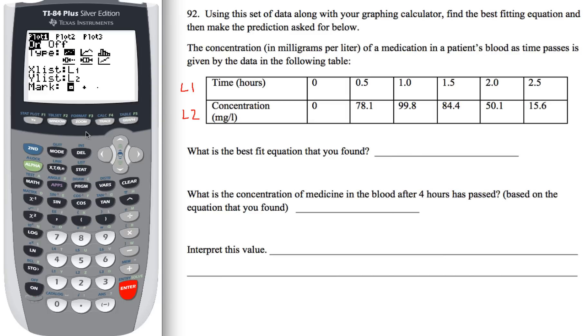To graph this, what you're going to do is you're going to hit the zoom menu. All the way down at number nine is going to be our stat, and what that's going to do is take whatever data we have and graph it for us. Zoom stat, or you can just hit zoom and then number nine. When you hit enter, your picture should look similar to this one.